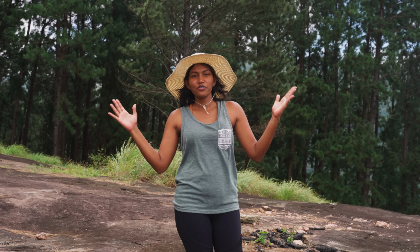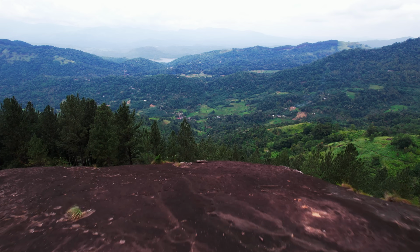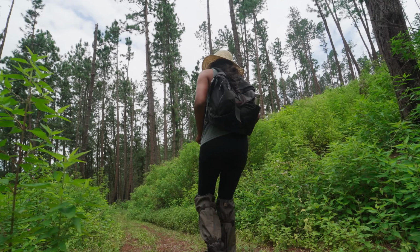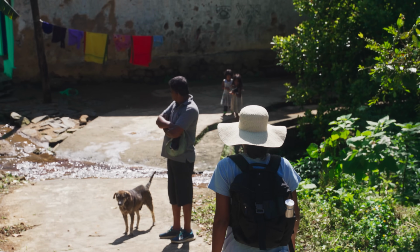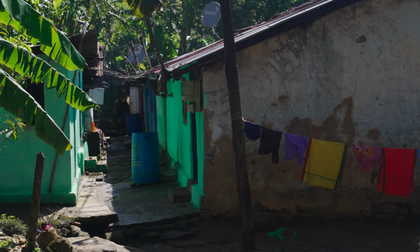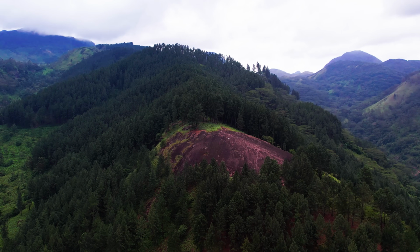We have made it to the viewpoint, and honestly this is a really stunning viewpoint. You don't expect something so epic while walking through a pine forest, and this hike is actually, compared to the other hikes that we have done, a little less strenuous and honestly something that's doable for a lot of people. It's also really nice because you get to go through plantations and a little village and some forests before coming into this beautiful pine forest itself. So it's a really nice hike if you want to experience a little bit of the local life and go through the village a bit and have that experience, but also culminate at this beautiful epic view.